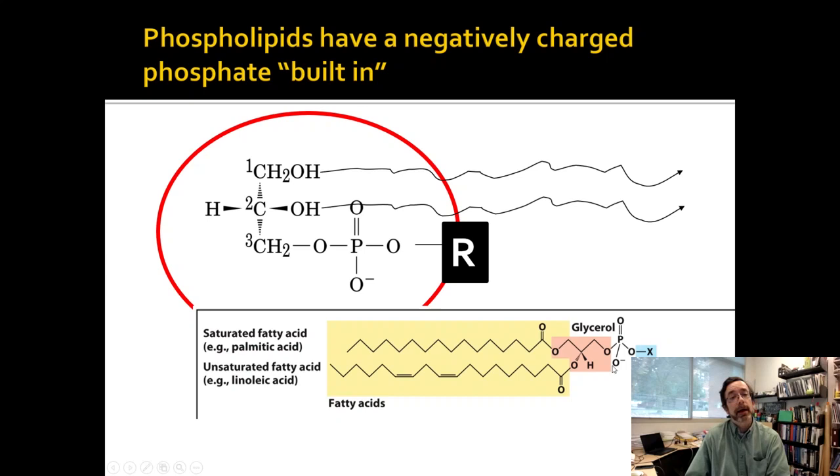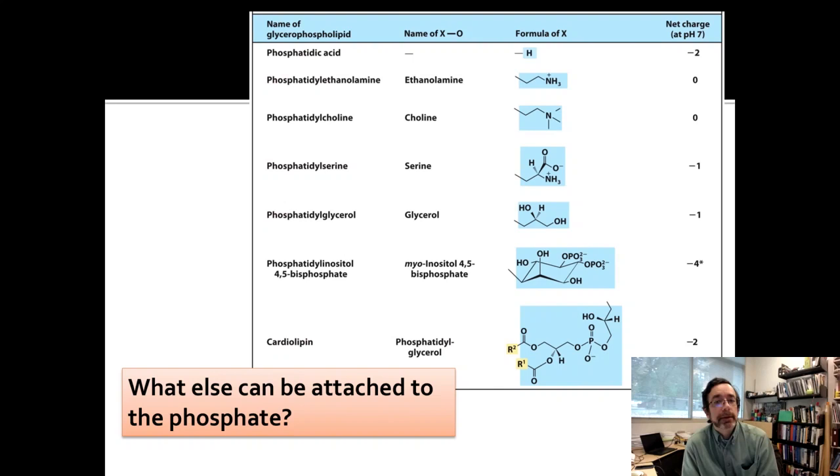For the case of choline, you have phosphatidylcholine. The head group would be choline itself. And so you can attach a lot of things to the phosphate. You see anything that can be an alcohol, if you have ethanolamine, then you have this head group on the end of the phosphate. Choline, right here, and this is not a mistake, has three methyl groups on a central nitrogen.